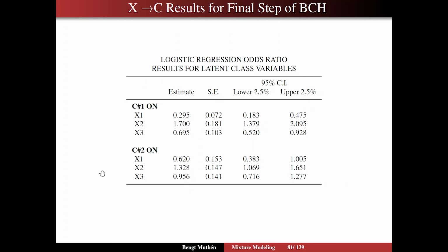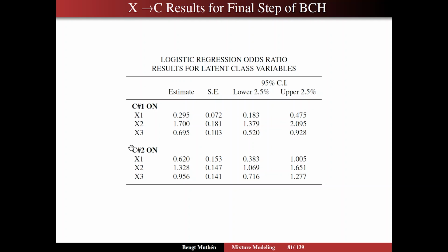So here we find that X1 has a significant influence on the first class relative to the last. So does X2 and X3.